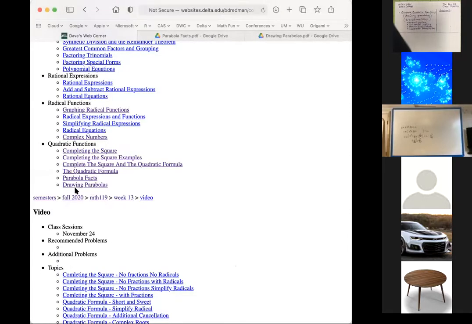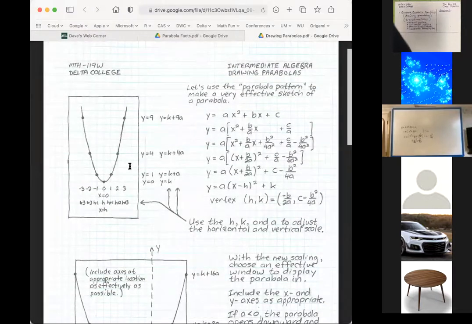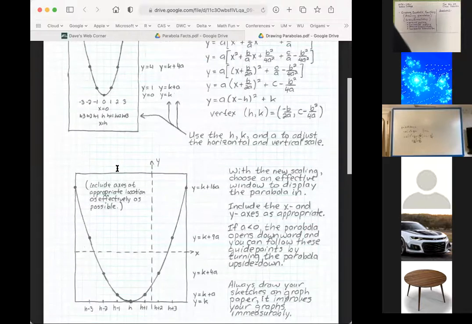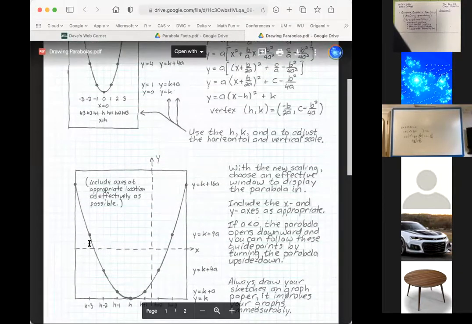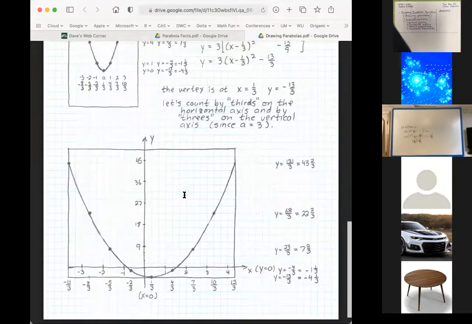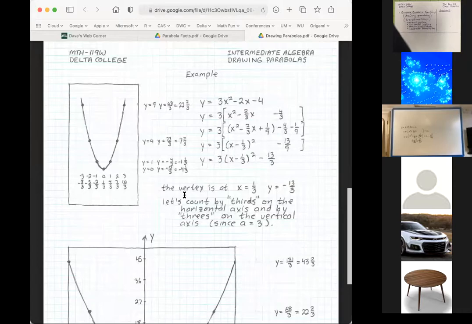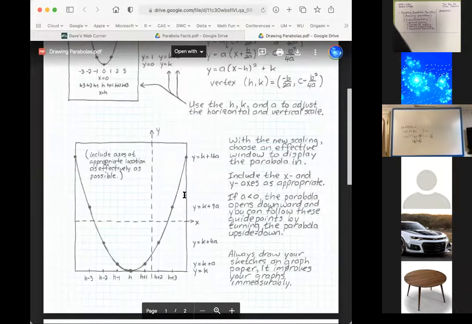I also have a fancier handout about drawing parabolas. And I'm not going to present things exactly this way, but if you want to get deeper into drawing parabolas, you can look at this handout called Drawing Parabolas. And it looks hand-drawn like this. And it focuses more on the symmetry and the shape of a parabola, this beautiful curved symmetry of a parabola. And that might help you dig deeper into drawing them, but I'm not suggesting that you must draw parabolas as I'm showing on these sheets. I'm just giving this to you as extra practice.